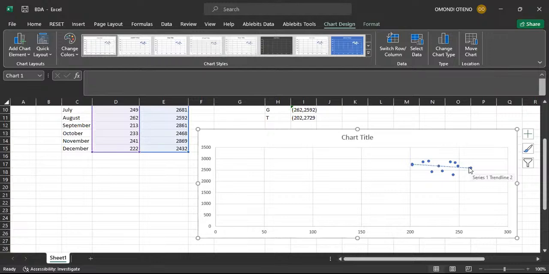Then the other one that we've taken is 202, 27, 29. So 202, of course, it is somewhere here. This is it, 202, 27, 29. At point T, it is 202, 27, 29. So we've now seen that. The chart was just to demonstrate. Of course, you just go to insert, then scatter graph, and you'll be able to insert the chart. But my interest was to show you what a coordinate is.